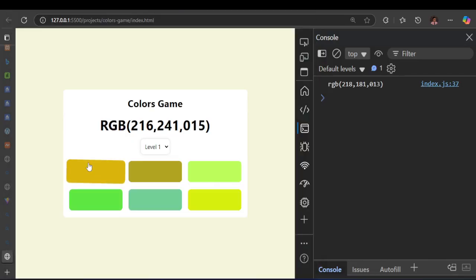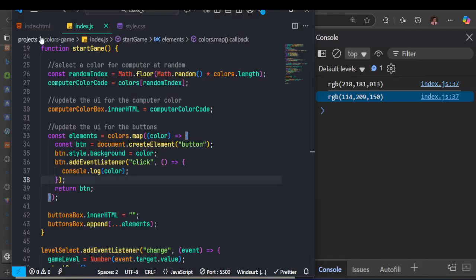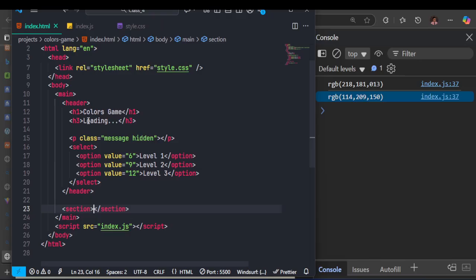If I click on this button, as you can see, it's giving us the color that is attached to this button. If I click on this one, this one too will give us the color that is attached to it. And what do we need to do now? Any button you click on will compare the color that is attached to it to the one that we give to the computer. If they are the same thing, you win the game. If they are not the same thing, you do not win the game, and we'll bring out our message. Don't forget, on the screen we have this message here that is hidden. So we need to update it, and we put the correct message there like that.